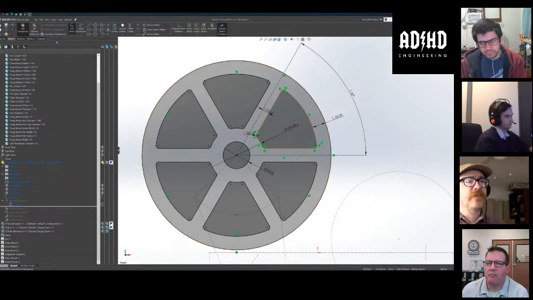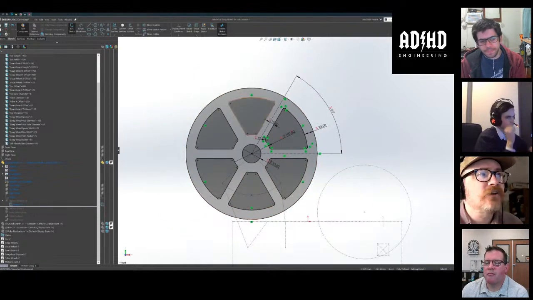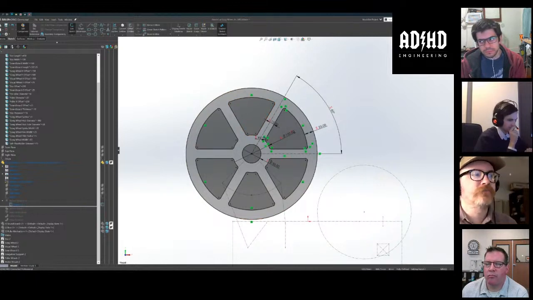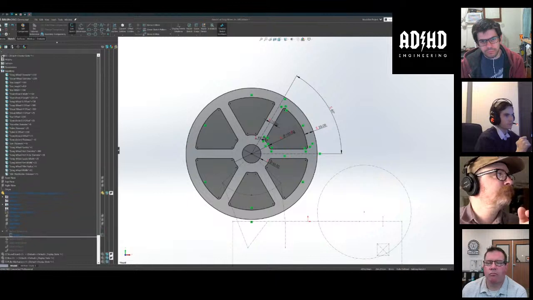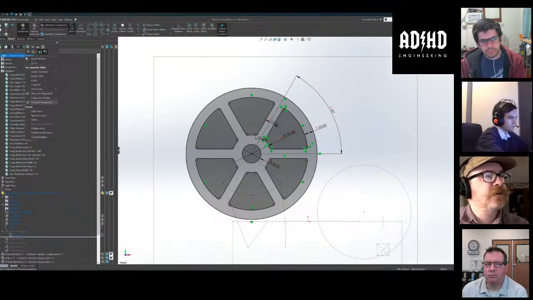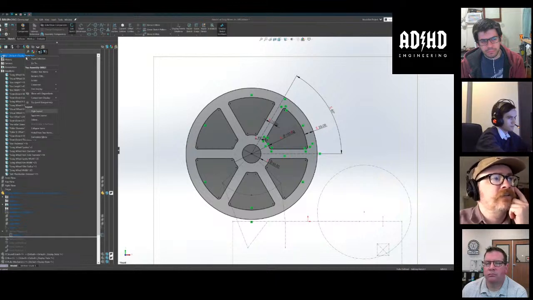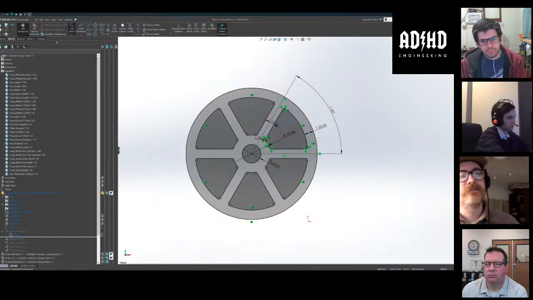Everything on this is parameterized, including the number of instances. All I did was do a convert entities on the circle from the layout sketch. And then after I did that, I turned off the layout sketch because it can be kind of confusing. You do that by pressing hide layout. That way you don't accidentally make any relations to things you don't want to make relations to.